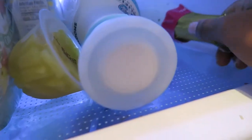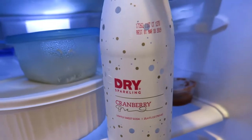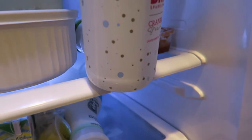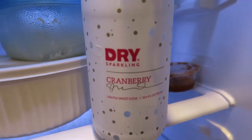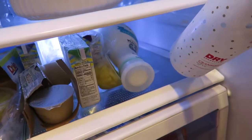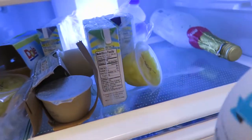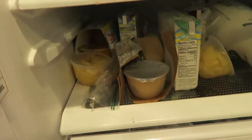Me and Hubby like to celebrate whenever God does something awesome in our life. I recently picked this up — it's my first time trying it. It's a sparkling cranberry juice, and it says dry, and when I tasted it it was really dry. I think we popped it open one night celebrating our anniversary. We haven't opened another one, but we'll pull it out any time we have a testimony or God blesses us. This is also another bottle of almond milk that hasn't been opened yet because we're still getting through the other one.